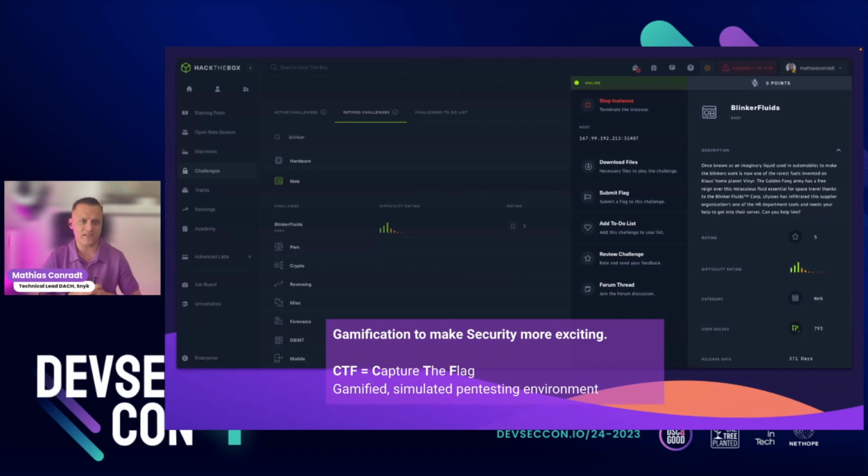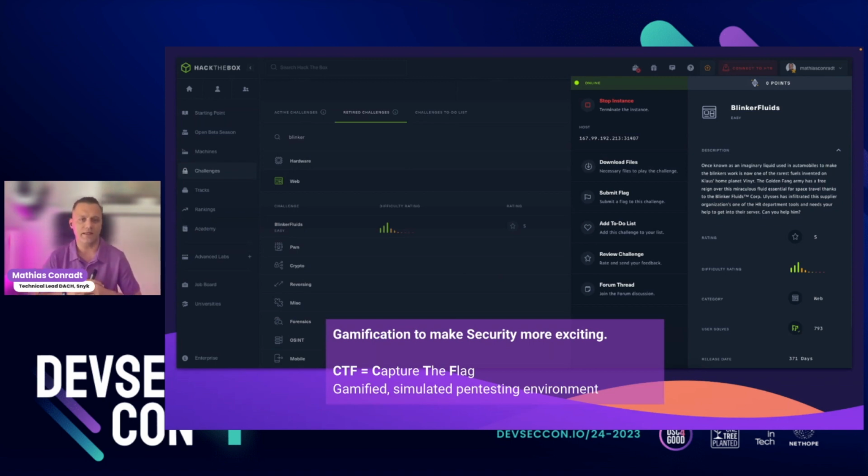So there's one very nice CTF or capture the flag platform out there on the web. It's Hack the Box. And I have no commercial affiliations with Hack the Box. It's just because I'm a regular user. I'm actually a customer of theirs. I just like this platform because in my opinion, it's one of the best ones out there, well structured.